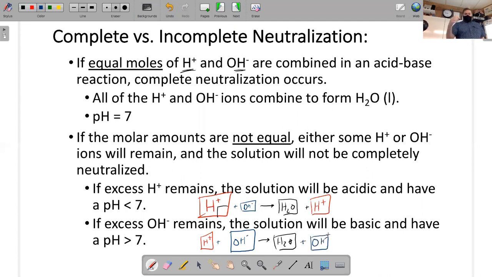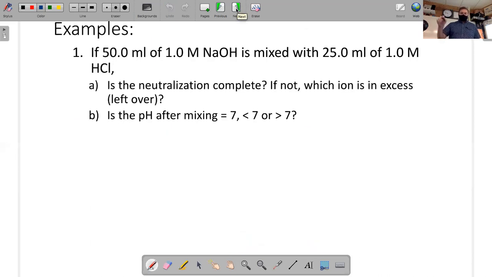And the deal is, if you've got excess hydrogen as a reactant as compared to the hydroxide, then you make water, but you have excess hydrogen. And this pH will be less than 7 because the final solution has some extra hydrogen ions. On the other hand, if you have more hydroxides than hydrogens, then the hydrogen will react with some of the hydroxide, leaving you some hydroxides left over, and the pH will be greater than 7. So you can also tell if you have an acid-base reaction whether the reaction is finished, and if you had excess or a limiting reactant based upon what the final pH is.